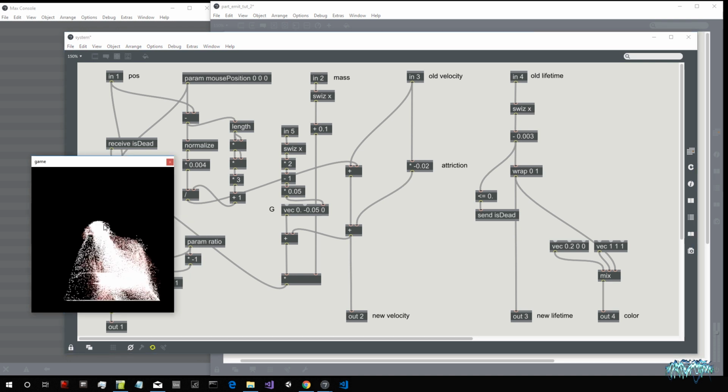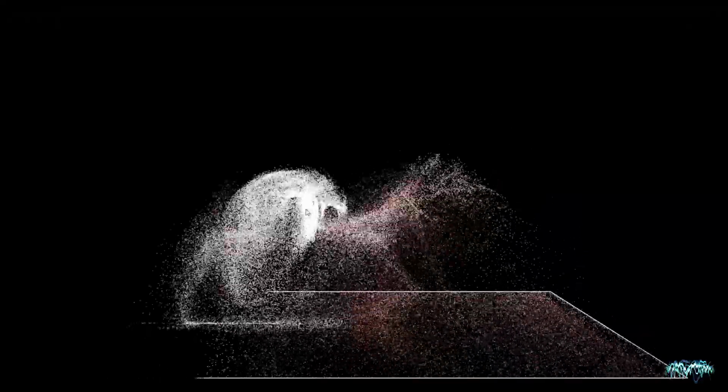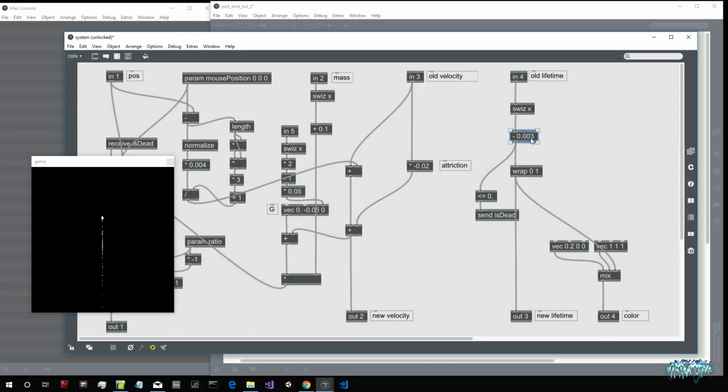Okay, so now, yeah, so now the particles will respawn to the mouse position when they die. Otherwise, they will kind of lie on the floor because they are too far to be attracted from the mouse. Seems about right. Make also the attraction a bit smaller.